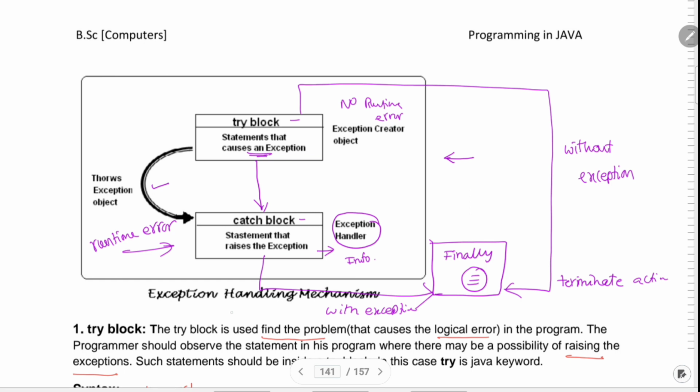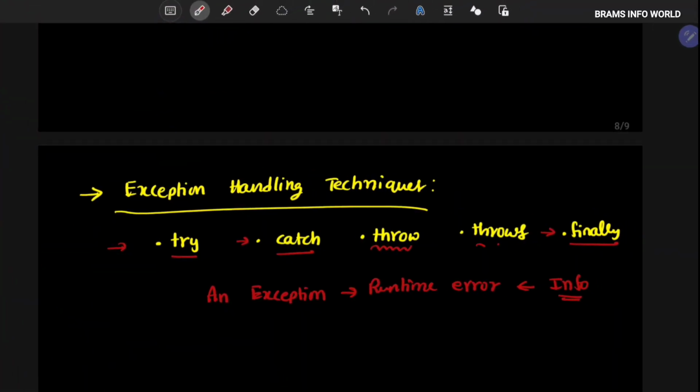So this is the exception handling mechanism in the Java language, right? See, one is throw and the other one is throws. Both keywords we will use in the concept of user defined exception in the next video. Okay, user defined exception.